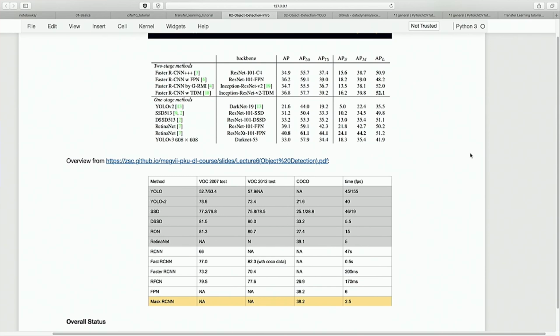The last one I put here because it also highlights the time. What frames per second I can achieve with each of the different models is an interesting aspect. YOLO 1 has about 50 frames per second you can achieve on state-of-the-art hardware. And you see how that compares to RCNN, which we were discussing earlier. RCNN is 47 seconds per image, so this is something you cannot really use in real time.